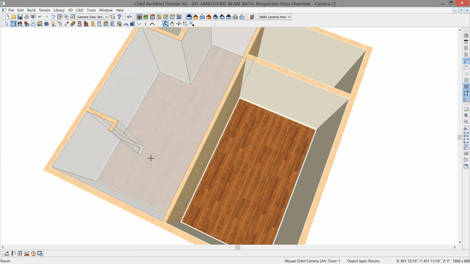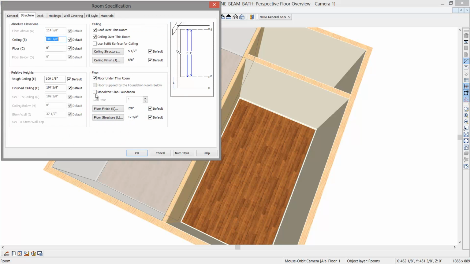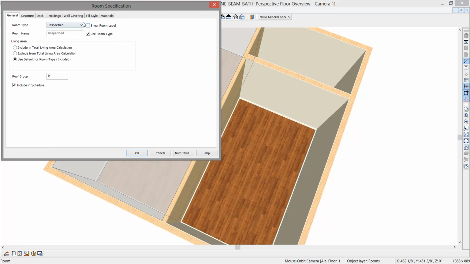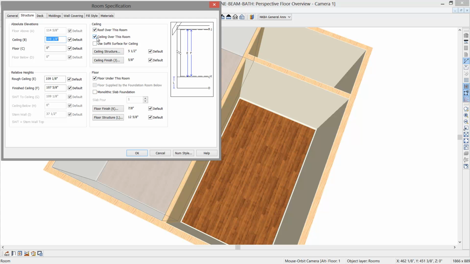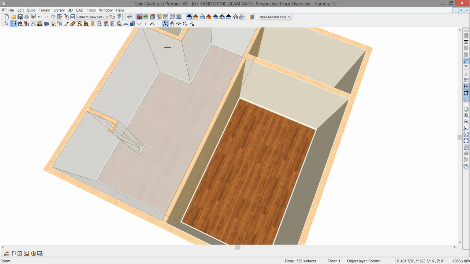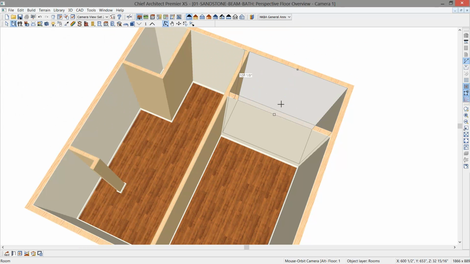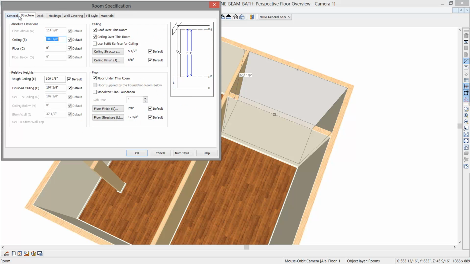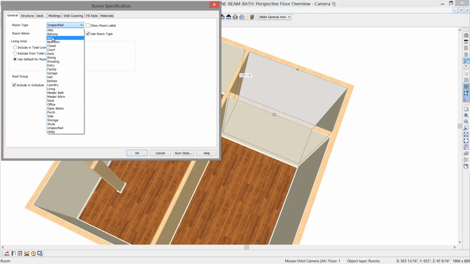And let's go ahead and open up this room over here. We'll double click on that. And again, let's see if we can find a master bath structure. Again, I'm going to use a vaulted ceiling in this case. Our water closet, let's just do the same thing. Choose bathroom.